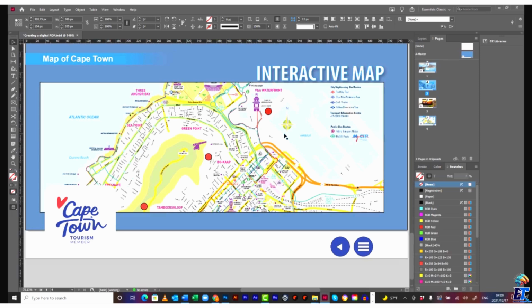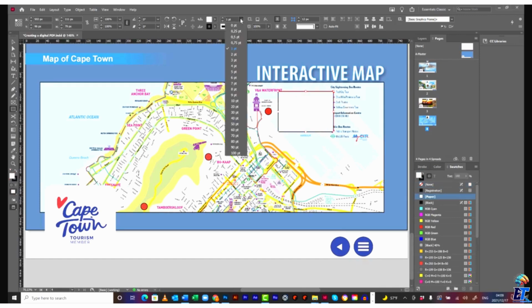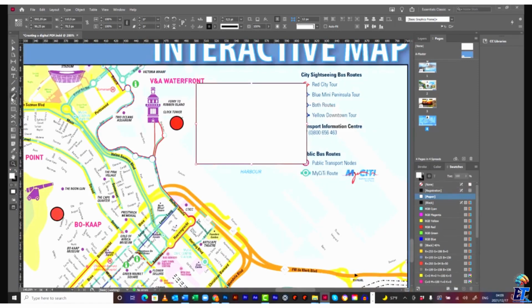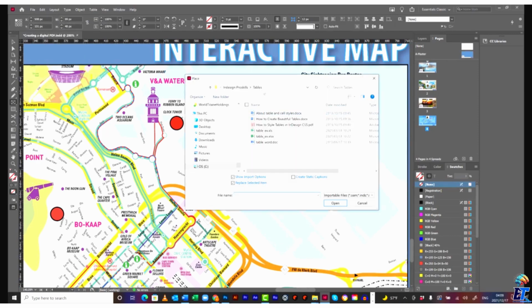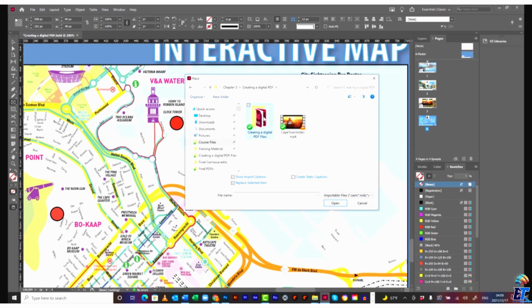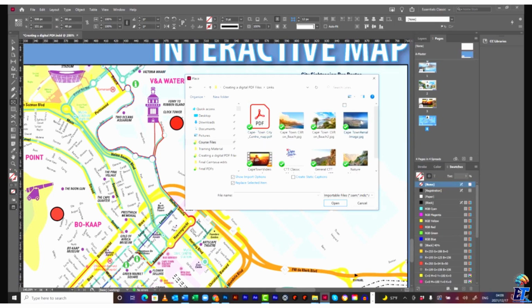On the last page, we quickly want to create the 3 little elements for these 3 buttons. And I'm just going to draw up a little rectangle, finish stroke, and I've given you 3 images for those different locations, and they're inside your folders under chapter 3, creating a digital PDF and links.